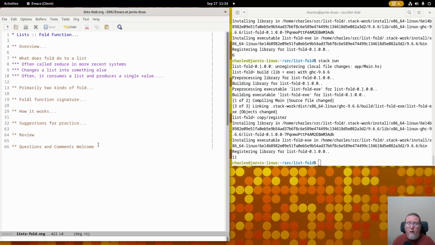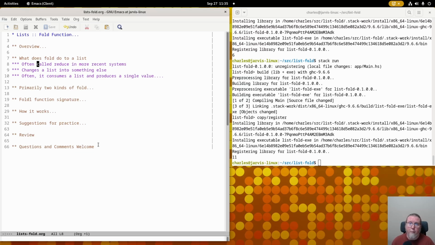So what it does is it's often called reduce in more modern systems. Now reduce because fold applies a reductive operation, and here by reductive we mean, remember way back in algebra class when you had x equals 3 plus 5, we would reduce that, we'd see how much we could reduce it. We'd just add 3 and 5 and get 8, and we'd say x equals 8. And so that's a reductive operation. It takes something that's big and makes it small, at least when we write it out on paper. There's other types of reductive operations, of course, but this is sort of the one that I think makes the most sense and what fold is generally explained in terms of, and certainly when it's called reduce.